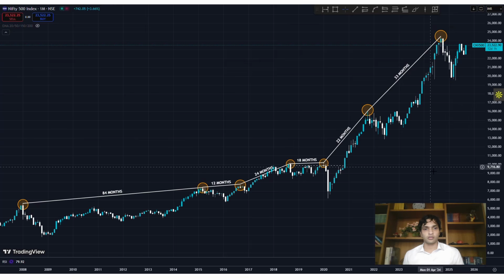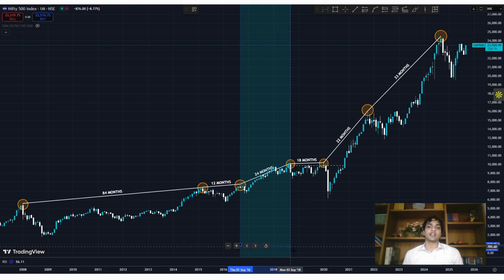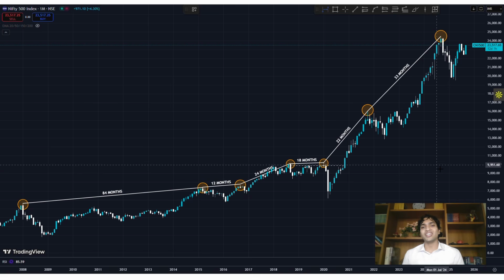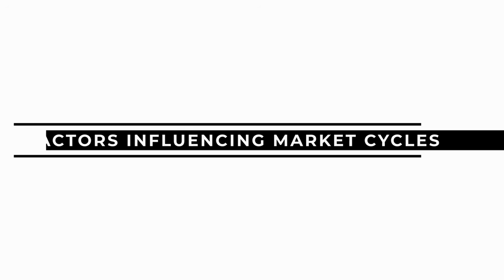The technical way of measuring a market cycle is the distance between two all-time highs or cycle tops. Let's look at the NIFTY 500 chart to better understand this. In the NIFTY 500 chart before you, we have plotted the all-time highs before a correction in dark yellow. And what you will notice here is that there is no exact time period that a market cycle could last for. So a more practical way to interpret this from a portfolio strategy point of view is to assume a cycle could range from anywhere between 3 to 5 years.